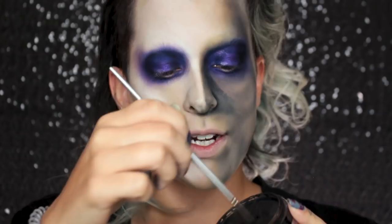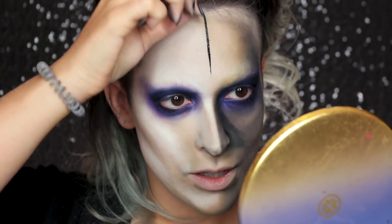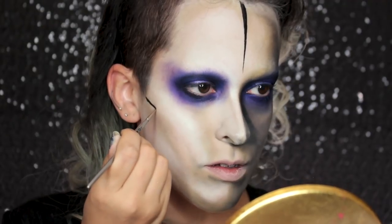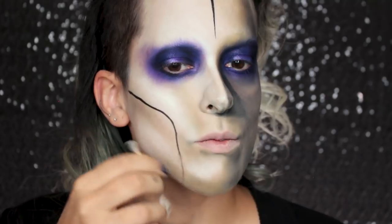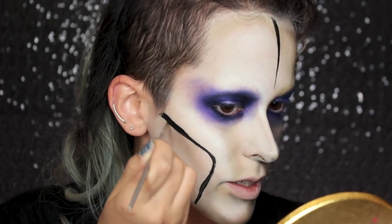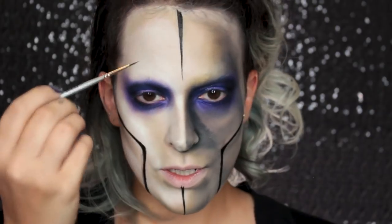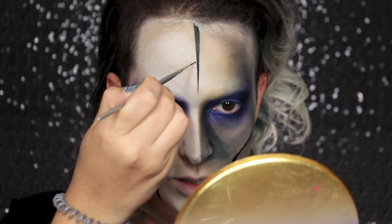Now I'm taking my Wolf water-activated face paint to draw the lines on the face. I just need a couple drops of water and I'm taking it on a very thin, small liner brush — a paintbrush, not a makeup brush. I'm starting with the line on my forehead straight down the middle — that's terrifying to do. It's thicker closer to the hairline. Then I'm doing the lines under the cheekbones — the first one I slanted too inward, so I'm cleaning it up with a wet Q-tip and redoing it, thicker towards the hairline. Then same thing on the other side, and one last line from the lips down to the chin. The forehead line also has two little dots, one on each side.